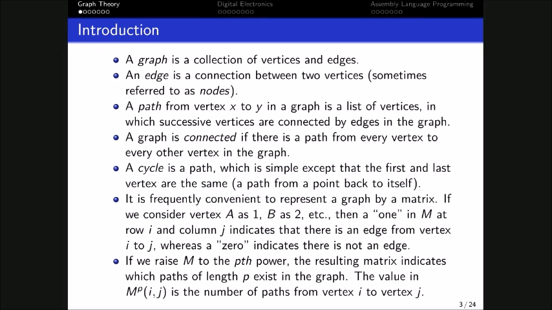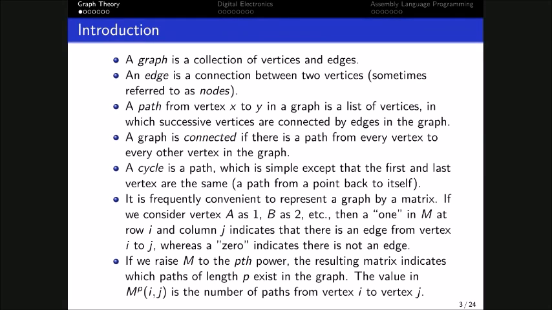So you can represent a graph with a matrix, and basically the matrix we make from just filling out the adjacencies will give us all possible paths of length 1, right? If we multiply this matrix by itself over and over again, we'll get matrices which represent the number of paths of length 2 or 3.